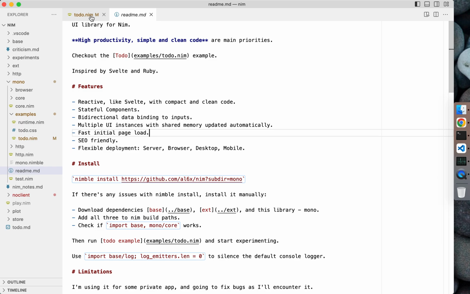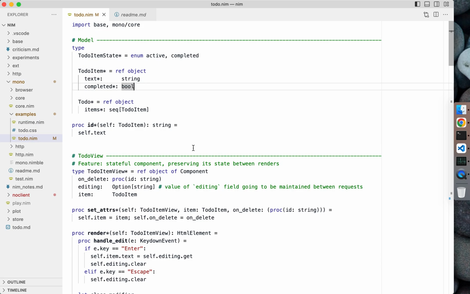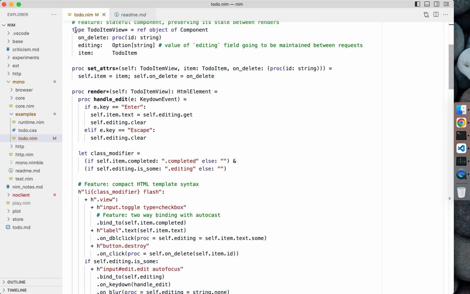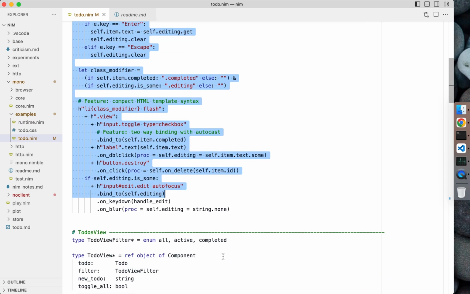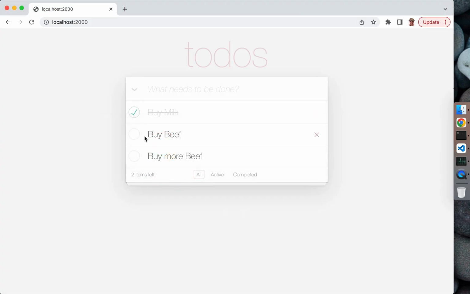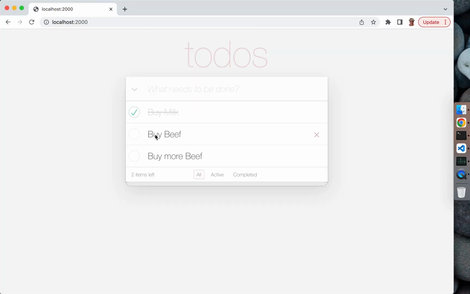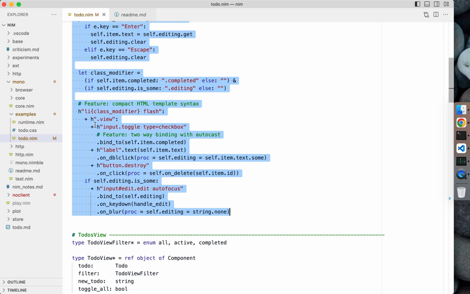Okay. A couple of words. Yeah, let's see. I forgot to show you the actual code. Let's see it more closely. So here's our model, our data for the to-do list. This is a component, to-do item. So this is the to-do item, one line. And this component renders a checkbox, an edit form, a delete button. This is the HTML form to do all this.